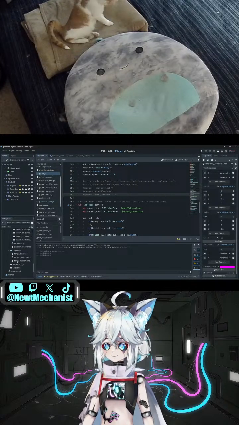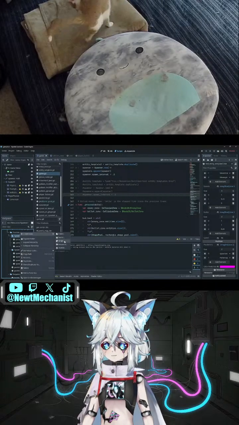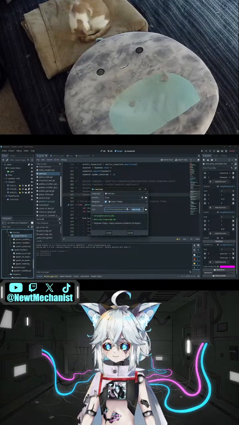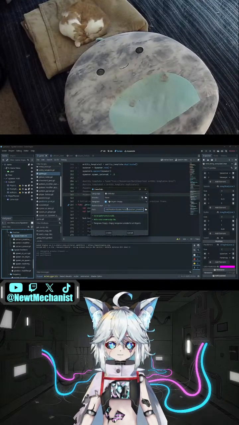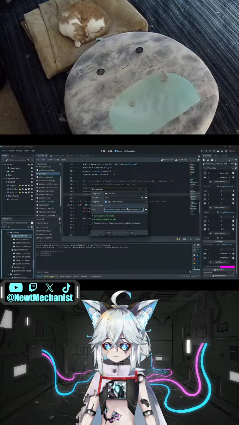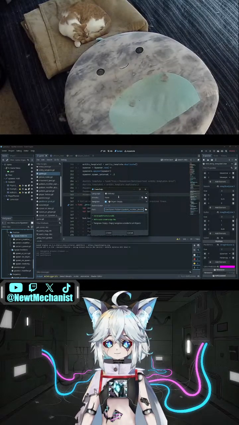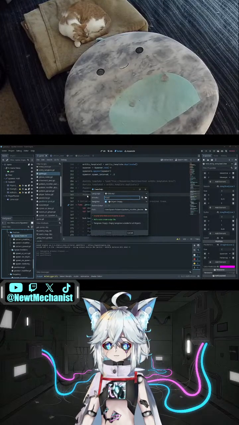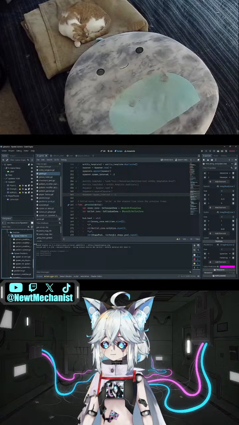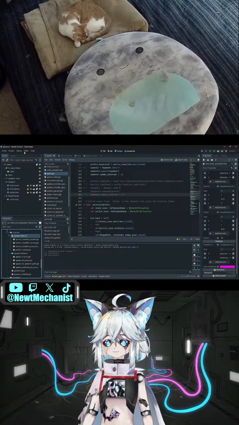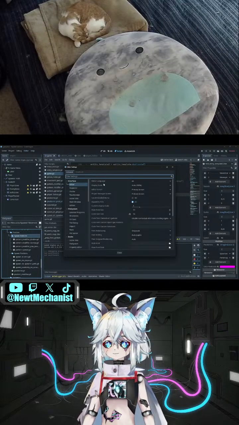Oh, yeah, that's what I was doing. Gonna have to check the editor and see if there's a way for me to change the font a little bit here.